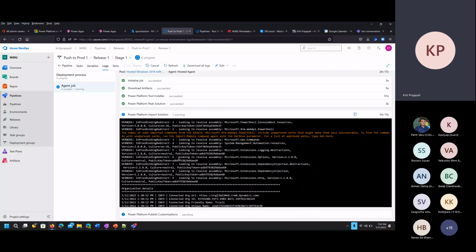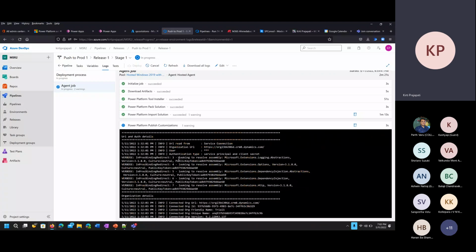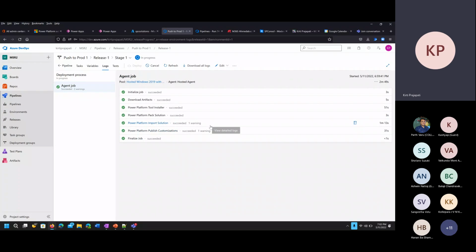In the same way you can use 3 or 4 environments, but keep in mind that you have to follow all the steps for all the environments, like creating the application users, then permissions, and then creating the service connections. So make sure that you are not forgetting anything for any environment. Otherwise it will fail when you are setting up the service connection or establishing the bridge between your Power Apps or the source control and the destination environment. Yes, so we can see all agreements here.